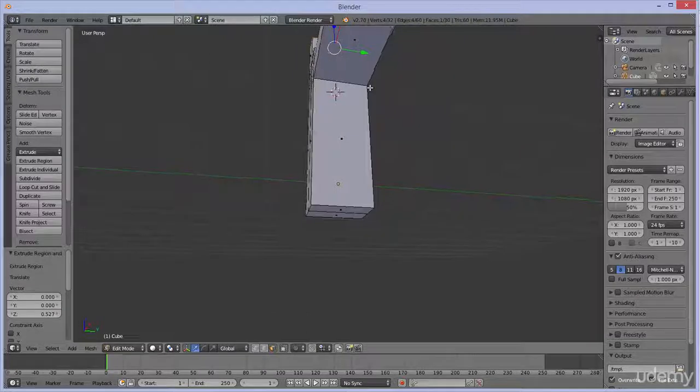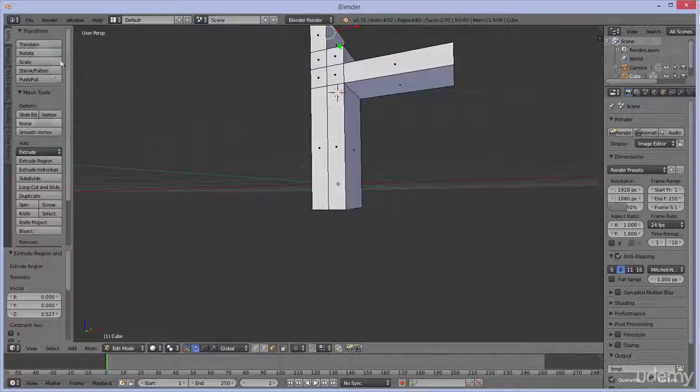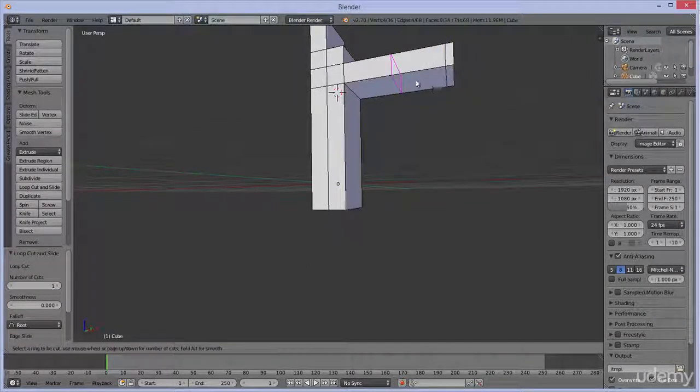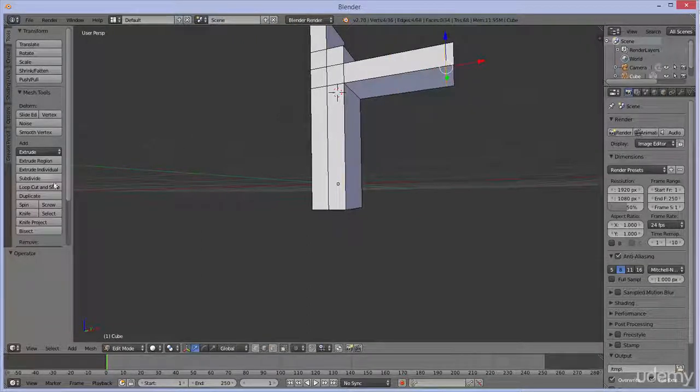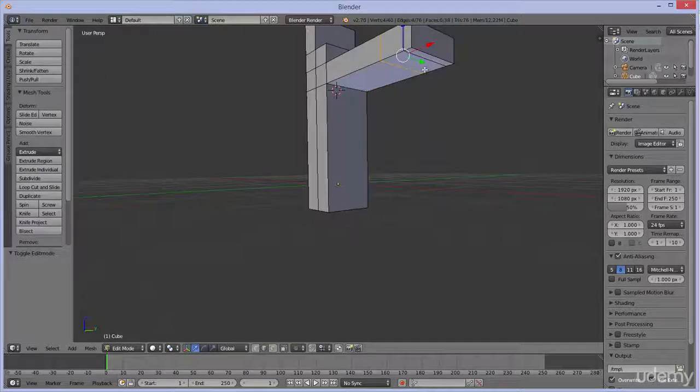Let's just quickly deal with the bottom part here. Let's give another loop cut, and we'll give one actually here, and one more loop cut here. And my mouse button is a little bit sticky today. And there you go. It happens when you spend like 12 hours on a computer. But in any event, let's E to extrude that, and we can actually scale that in. That's where the water is going to come out.